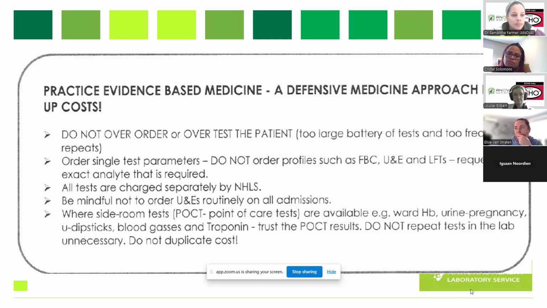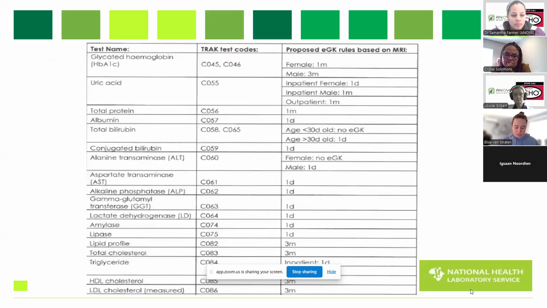So this, as I say, is a policy from the Department of Health. We are merely the implementers of the policy. They want to reduce costs, and they do that by not having you do too many unnecessary tests. This group, perhaps through Anova, could share with you the circular that was published in 2017 by the Department of Health.